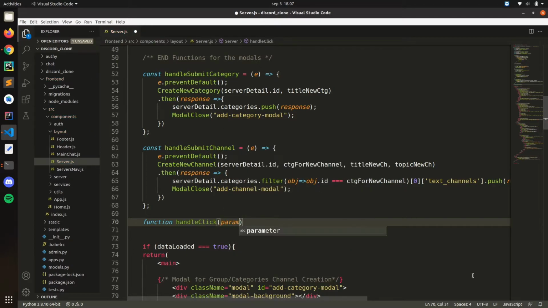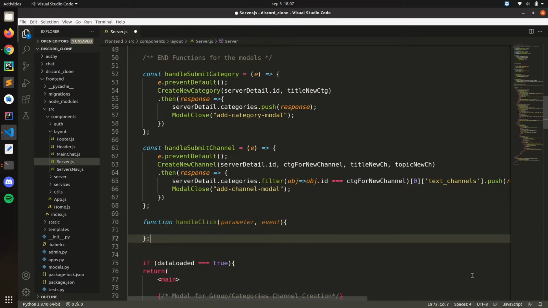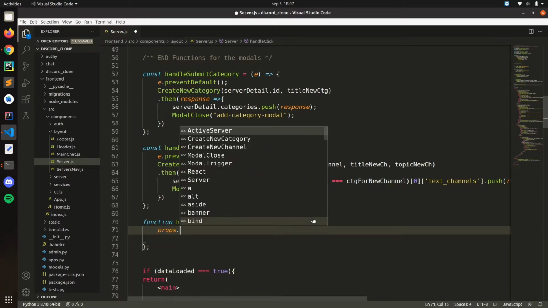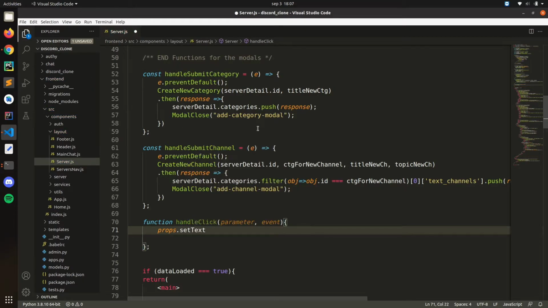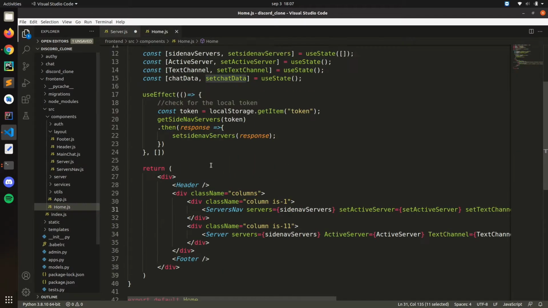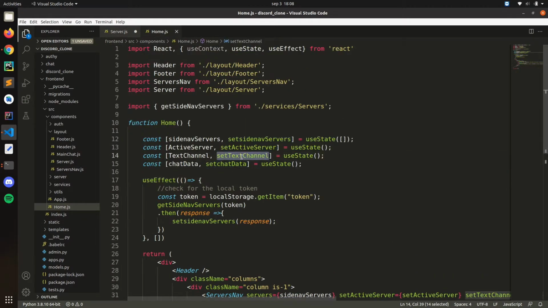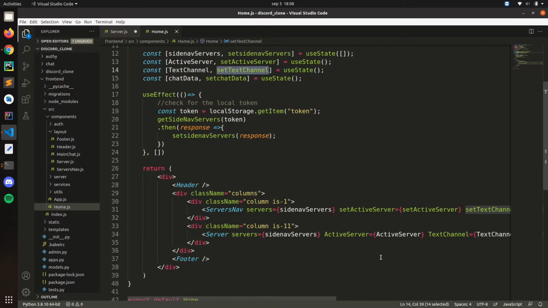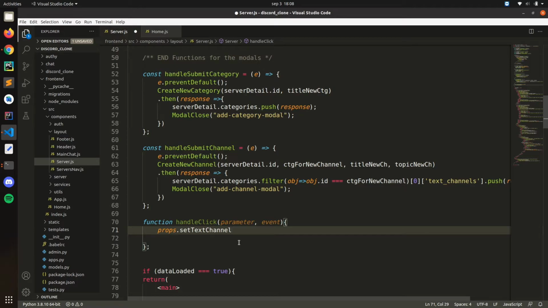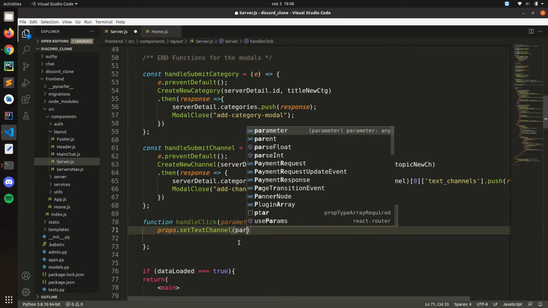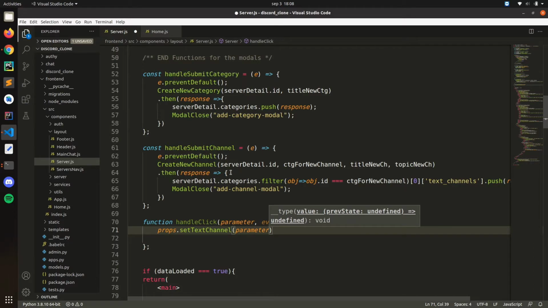This one takes a parameter, event. And we're going to update the props set test channel. Remember, we're passing that to the server too. Set test channel will be the parameter, just like that.